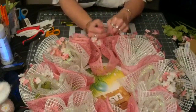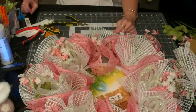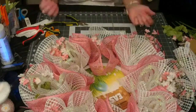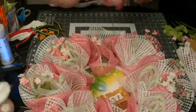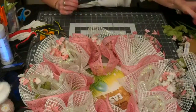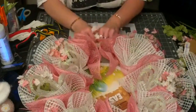I've done some with Ollie Fun in the center. I've done with burlap. I've done so many different centers. For a flower, it depends what flower you're doing. Like if you're gonna do a sunflower, I'll just message me because it's different. It depends what kind of mesh you're using, and what kind of flower you want to do the center. So I'm not going to get into it right now.